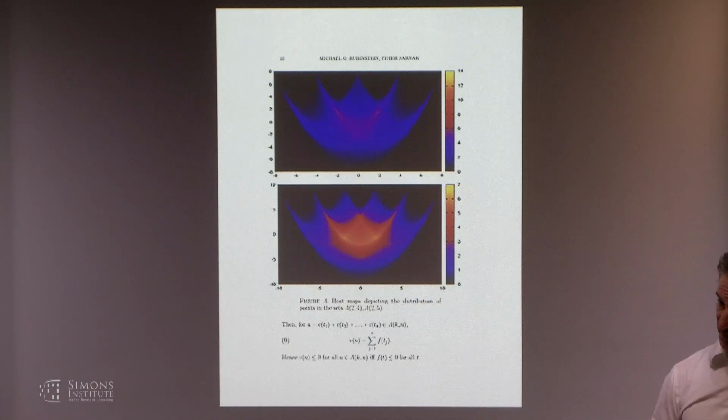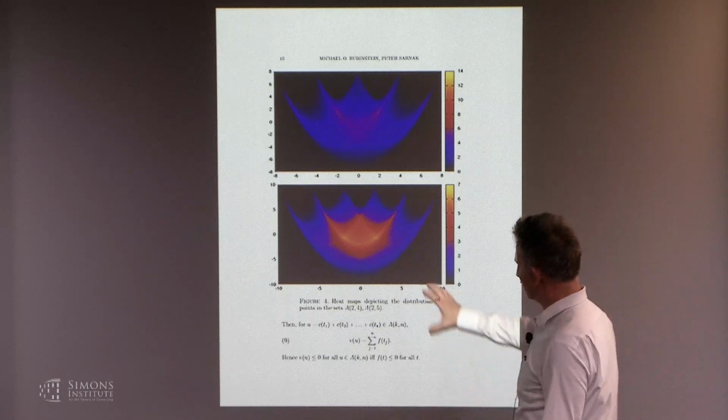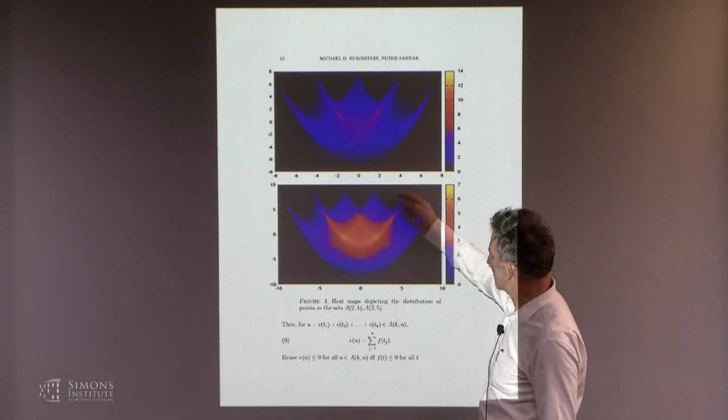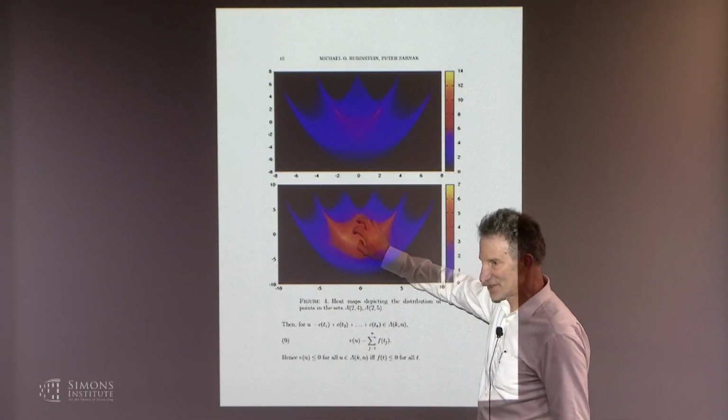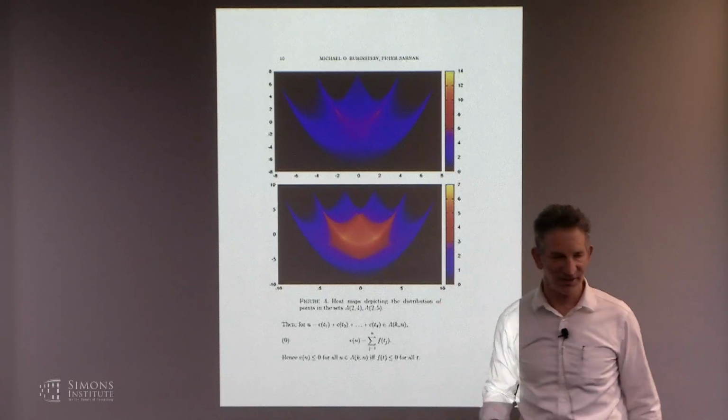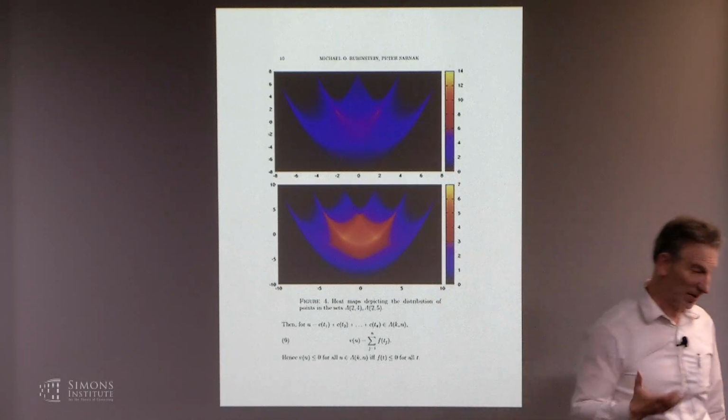Uniform on the curve? On the curve. Just uniform on the curve, which is a separate interesting problem. Okay, so you can see that these spikes, which you might want to exploit, which are the non-convex parts, disappear when you start adding the curve many times to itself. And in higher dimensions, it's more complicated.